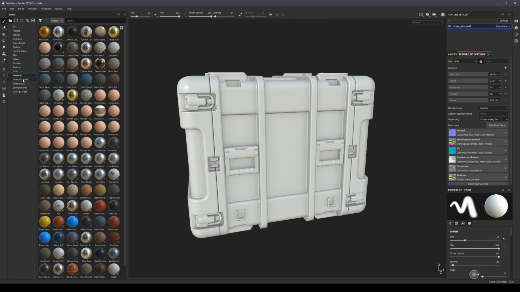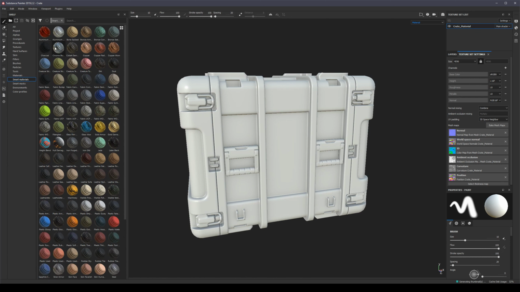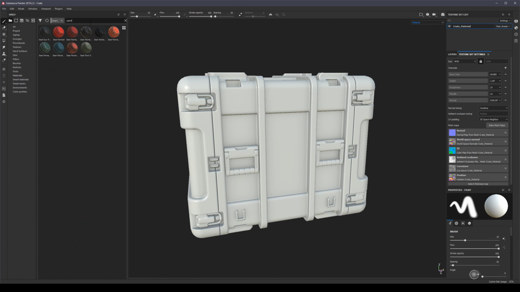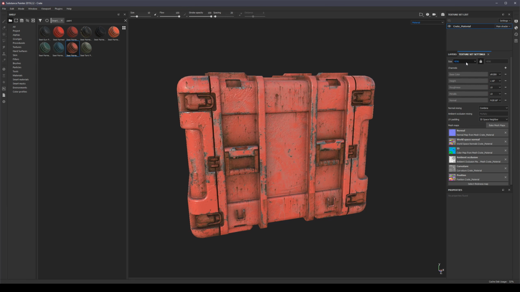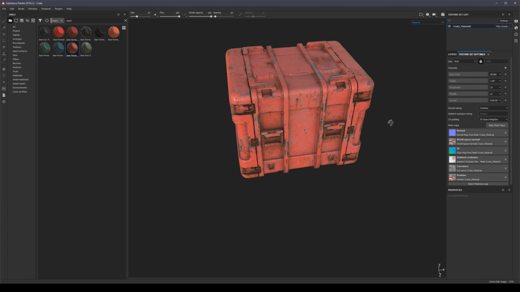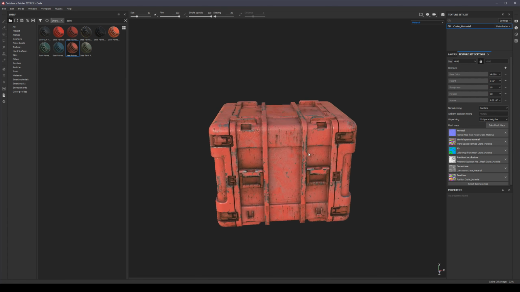So let's look for smart materials, and let's look for paint. There was one that I really liked. Let's try this one out. Just drag and drop. And it's going to take a while to load because our document resolution is currently at 4K. But hey, take a look at that. Looks really good.